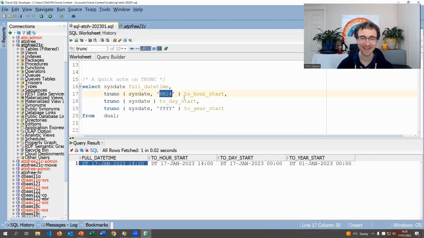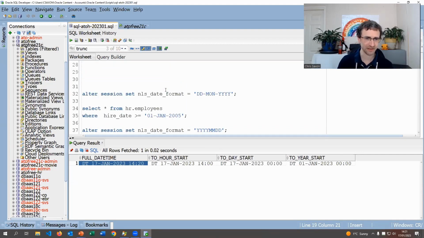There we go, that's better. So down to 2 p.m. By default, if we specify no mask, that's the day, so that's the start of today, so midnight today. And we could even go back to things like the start of the year. So this says, get the first of this year. So TRUNC is a handy little function to remove or round down, and effectively remove the time from a date. It can be useful in some cases. Okay, so let's move on.